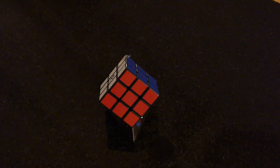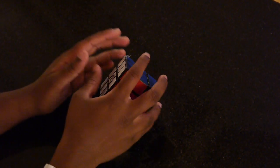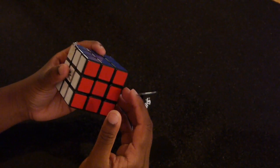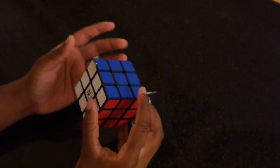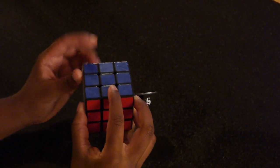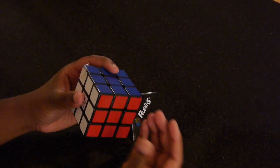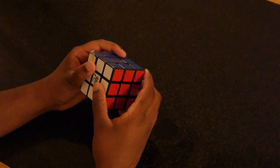Rubik's Cube. After reaching over 350,000 views, I'm happy to say many managed to solve the Rubik's Cube. However, I will be going over some issues that have been brought to my attention via the comments, as well as other tips and tricks that will help you solve the Rubik's Cube faster. Okay, let's scramble this.